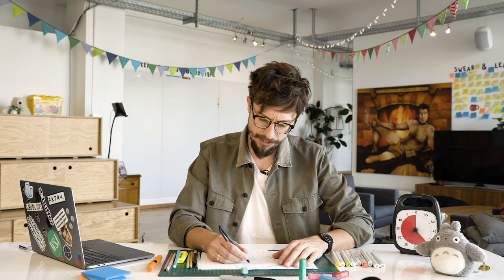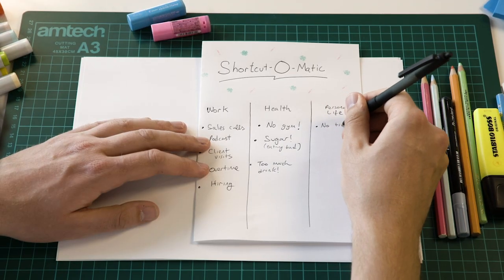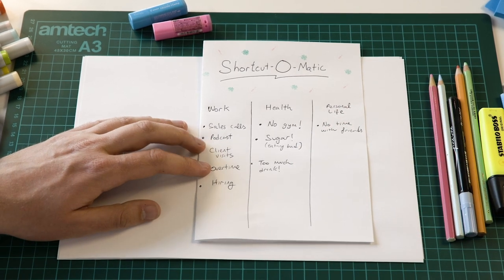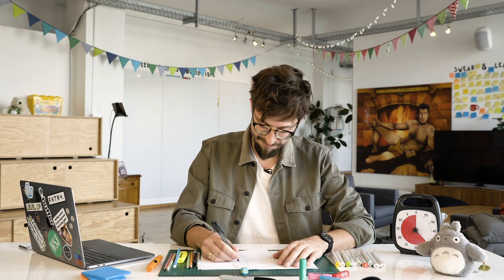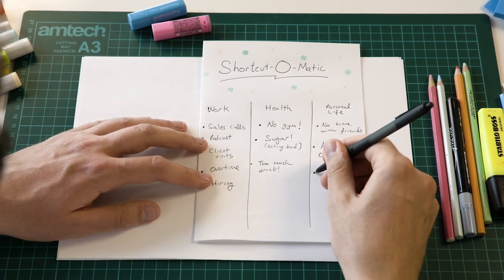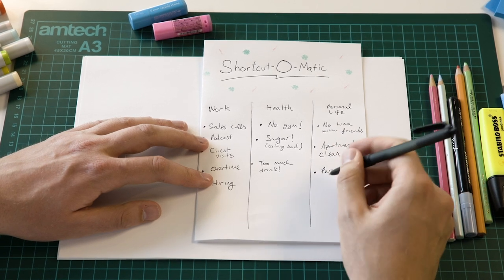Okay, personal life, let me go here. So what am I gonna say? No time with friends. I haven't really been spending enough time with my friends. Keeping the apartment clean. And I also have a lot of paperwork, like kind of financial tax paperwork that I haven't been doing. I'm just gonna write personal finances.